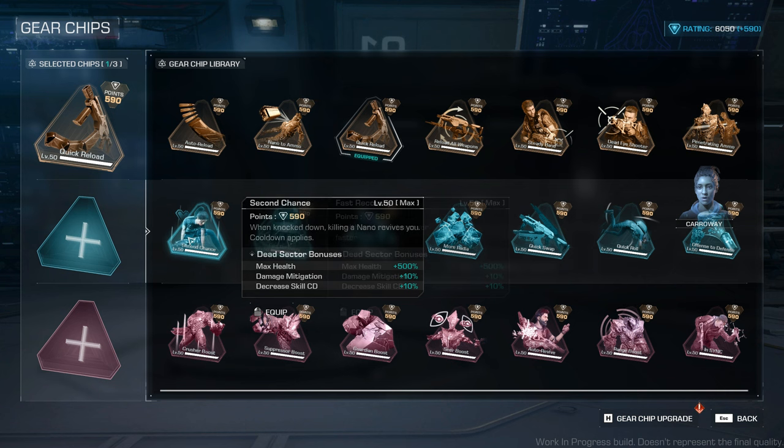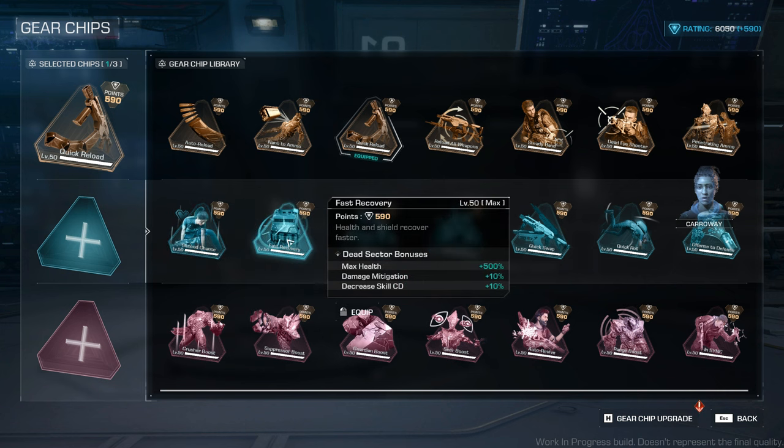Next up, we have fast recovery, where health and shield recover faster. This is just in general. In terms of actual stats as to how much faster, unfortunately, I don't know this. I've only had about an hour's worth of playtime in this. But once we do get into the proper game, I will happily bring those stats wherever I can. So for the time being, just know that your health and your shield will recover faster.